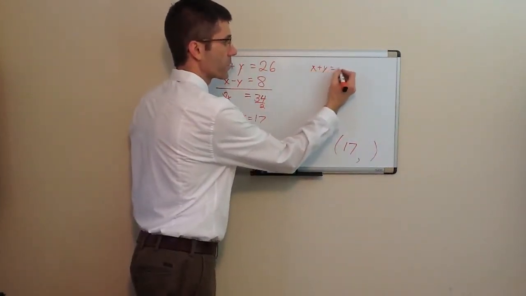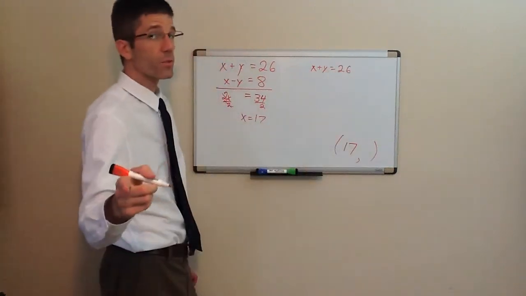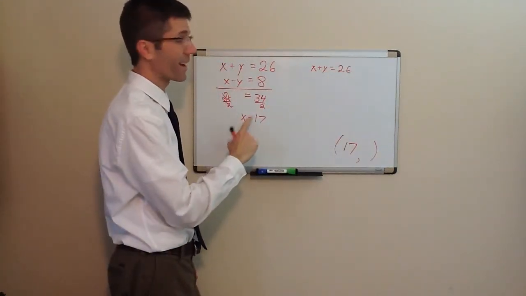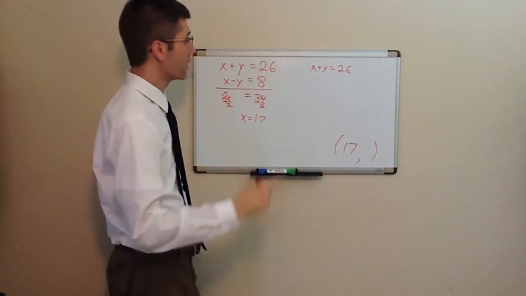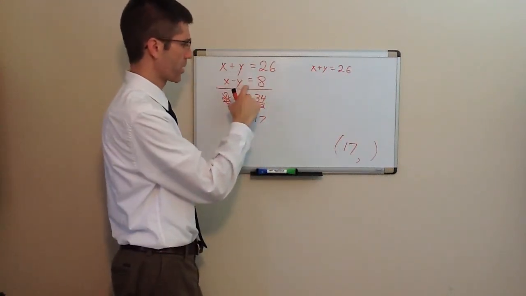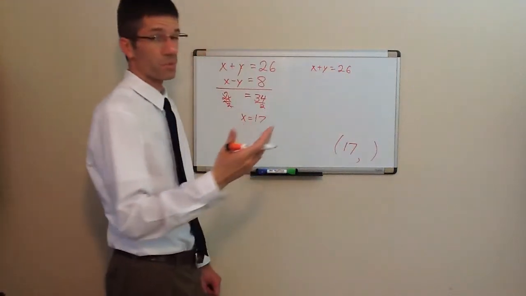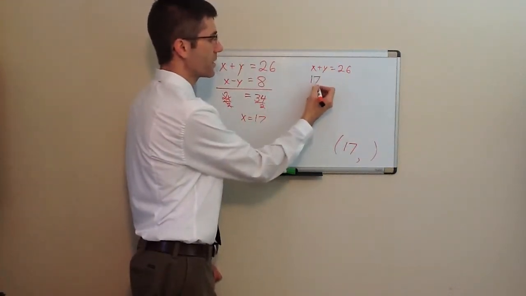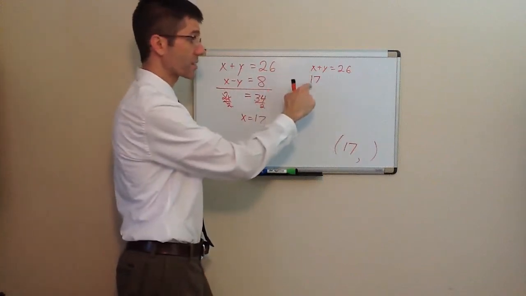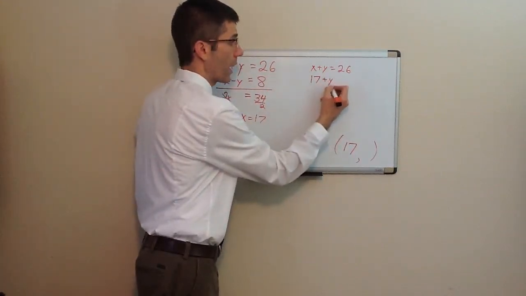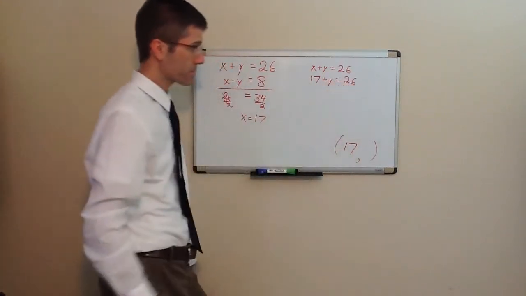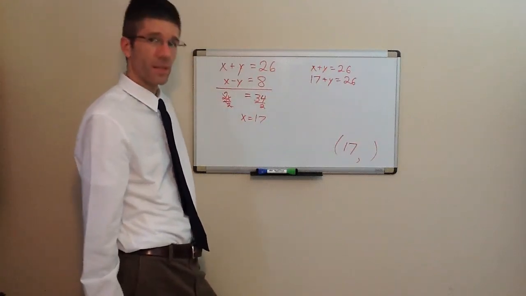All right, let's do this. X plus y equals 26. What in the world, Mr. Reader? I'm looking for y. I know x, but I don't know the y value. So I'm going to plug it in. Why didn't you plug it in the bottom one? I could have. I just chose to plug it in the top one because the numbers were positive. So 17 is x. So instead of x, I want to put a 17 plus y, and that's equal to 26. 17 plus something gives me 26.